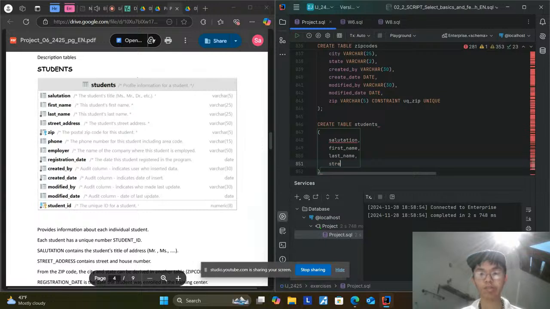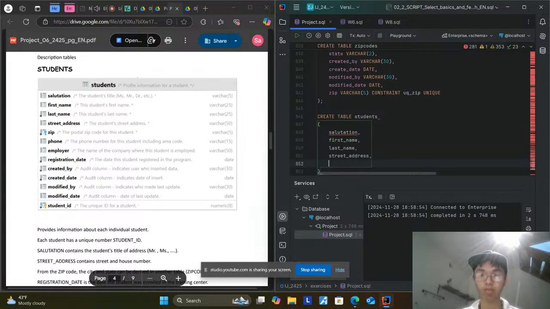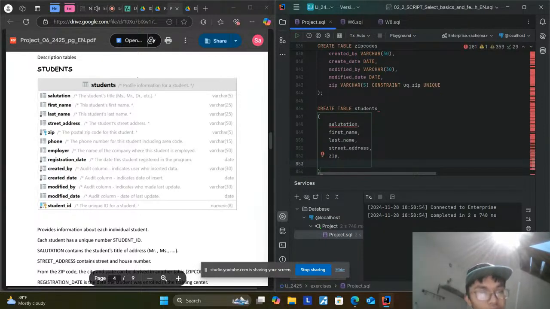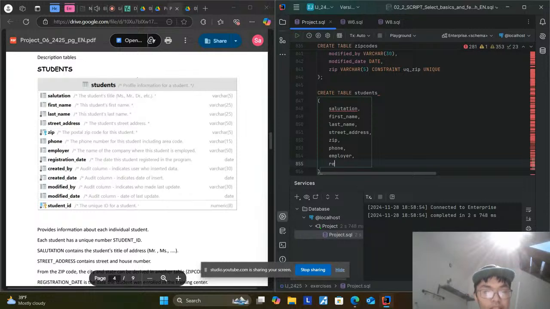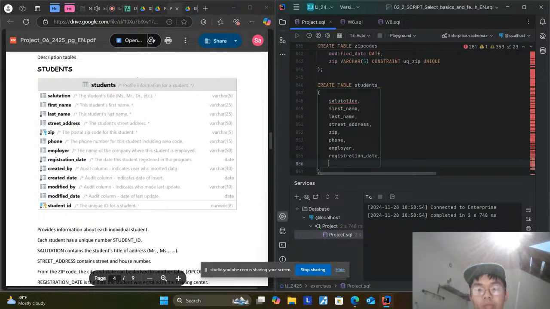Street address. All right, just typing things. It's kind of boring. Zip. Phone. Employer. Registration date. The most boring things. Created by, created date, modified date, modified by.